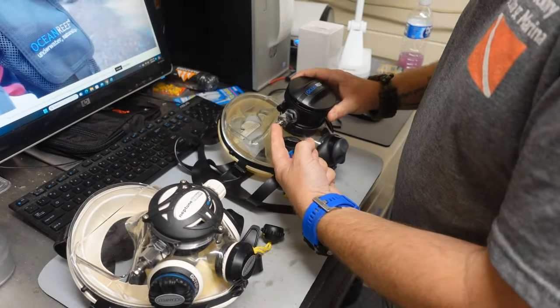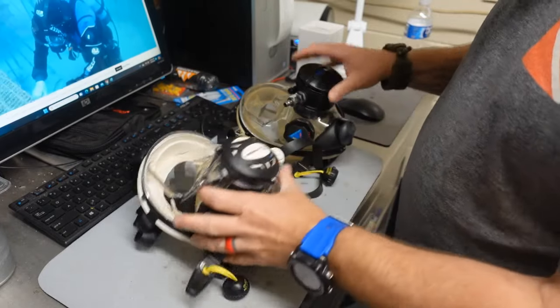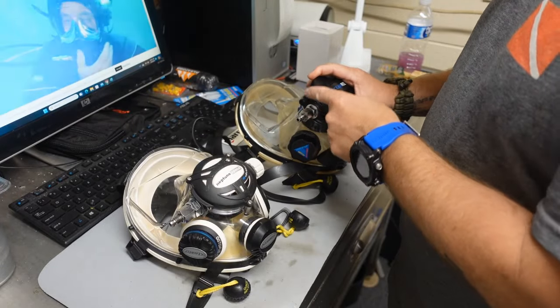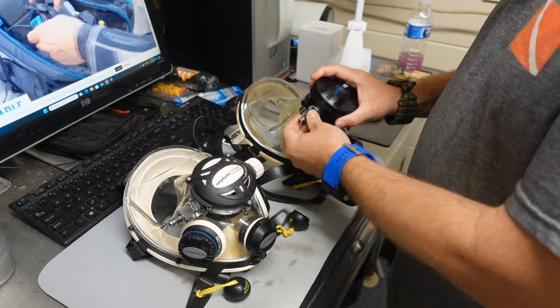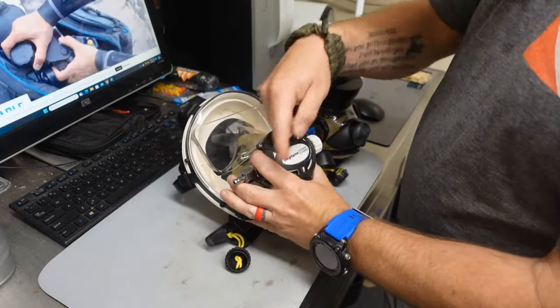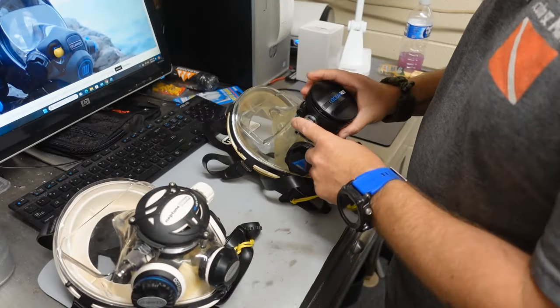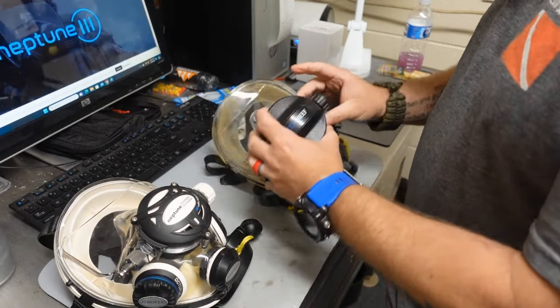I noticed there's a quick disconnect. We're going to keep that. Even though the G-Divers already has one, we're going to utilize this on a standard second stage. So we can just screw this to a standard second stage. That way my customer can literally swap back and forth from a full face mask to a standard second stage very easily as well. So we'll salvage that off.